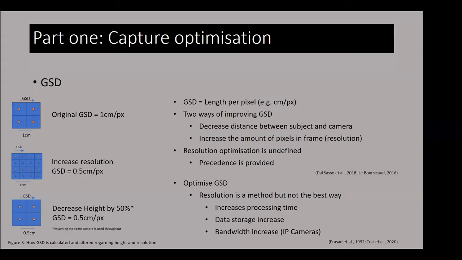So to start with, we're going to look at GSD, which I previously said is ground sample distance, which is simply the distance between the centroid of 2 adjacent pixels. Typically, this ranges between 0.02 meters through to satellite imagery, which can be tens of meters. So without changing hardware, there's actually 2 main ways of improving GSD. That's either decreasing the distance between the camera and the subject site or increasing the resolution of the imagery.